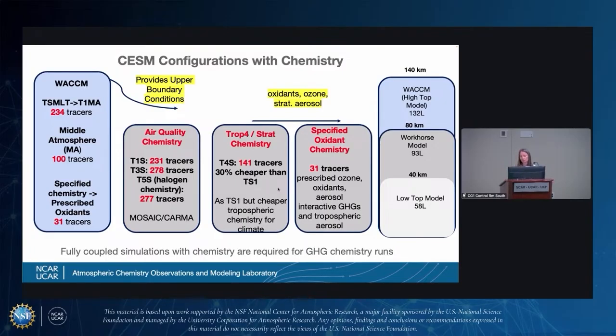And for the tropospheric mechanisms, you see here a few that I already described. Just some details also on our air quality chemistry, so really the more comprehensive mechanisms are the T1, T2, and T3 mechanisms. But then also what you will hear about a bit today is the T5 as the halogen chemistry. Short-lived halogens are included, as that will also serve better for chemistry. And we do have different aerosol schemes. We have CARMA integrated in the CSM development version now, and MOSAIC may be integrated in the future. So if you have any questions on that.